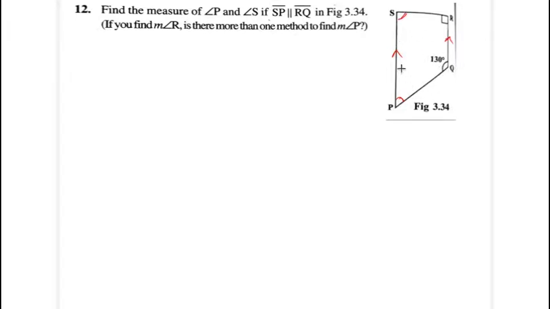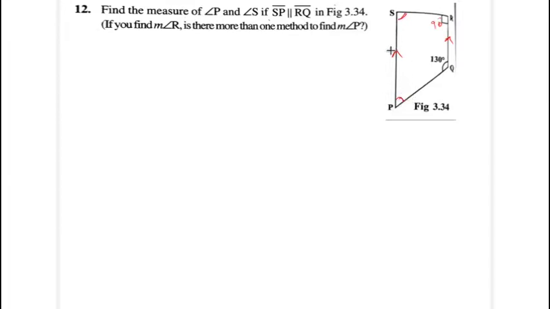So as these two sides are parallel, and see, these two sides are parallel and the other two sides are obviously not parallel. Okay, and the measurement of this angle is given as 130 degrees. This is a small square shape, that is, the measurement of this angle is 90 degrees. Okay, this small square shape means 90 degrees. Now we have to find out the measurement of angle S and angle P.